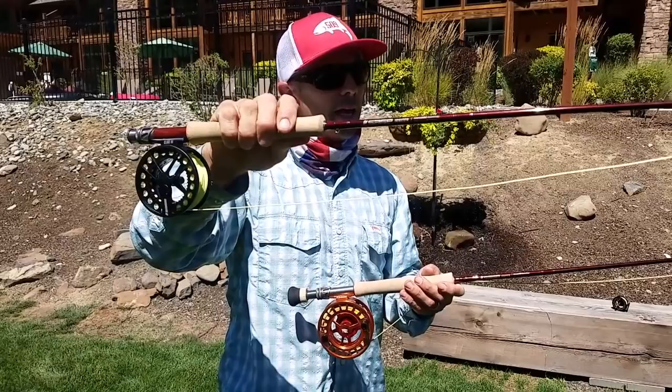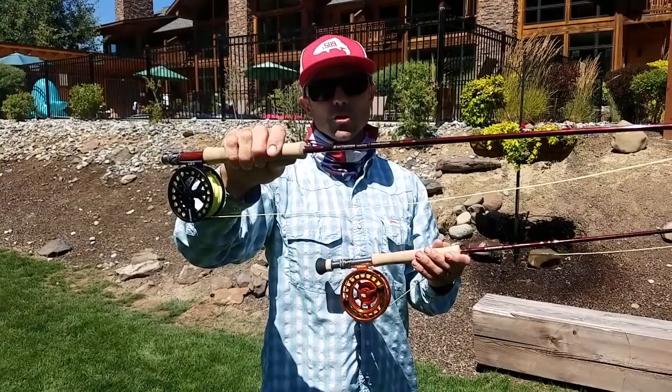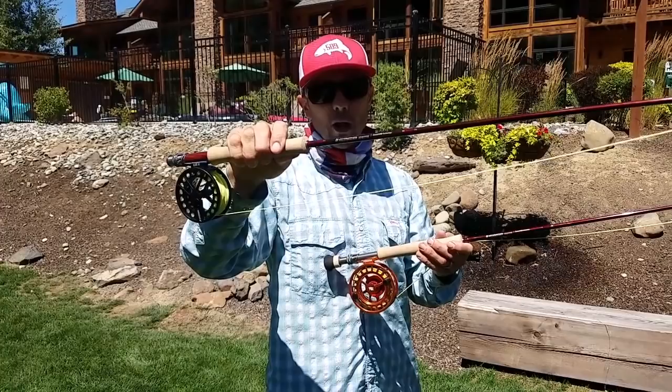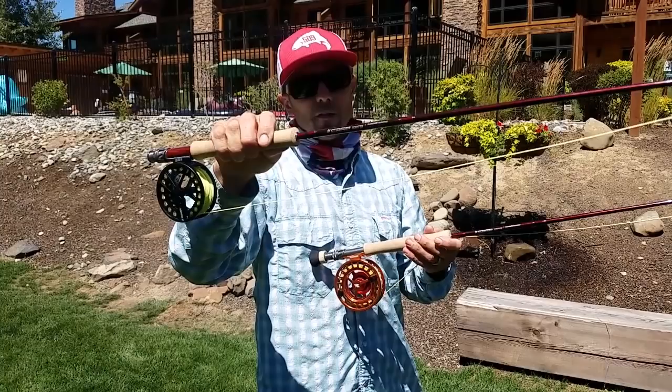If you're throwing dry flies in extremely technical situations, I'm thinking Missouri River, Henry's Fork, where we need a 4-weight that can deliver an extremely accurate cast with a small dry fly or an emerger. Consider the Rio Gold just because of how well it delivers a delicate fly. But for most trout fishing purposes, I like the Rio Grande on this as well, maybe with the Perception.